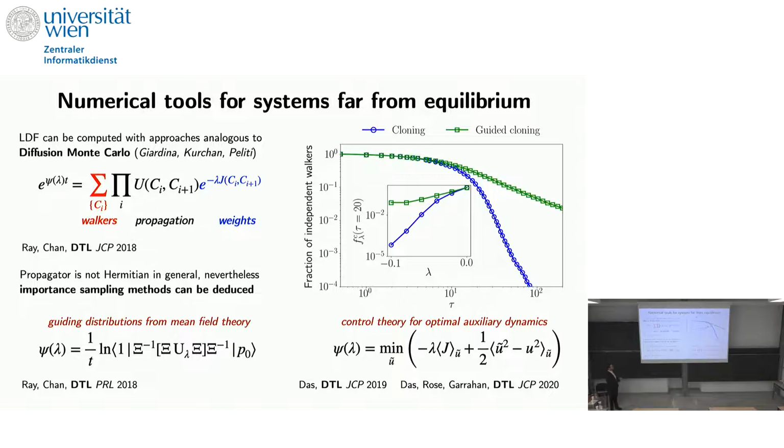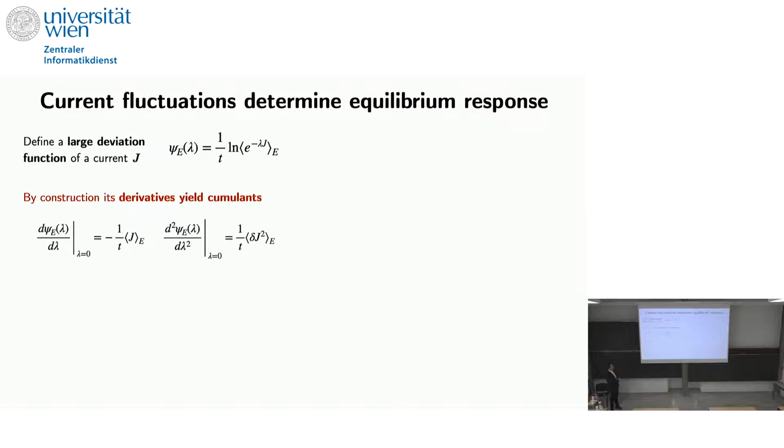Okay, so I'm happy to talk about this sort of thing offline, but this isn't really the focus of my talk. What I want to tell you about is really bringing these kinds of tools to bear on interesting systems. So I'll start just by thinking about near equilibrium phenomena. By virtue of this large deviation function, we know it generates the cumulants, and you all know that near equilibrium, those large deviation functions, those second-order cumulants, provide response information.